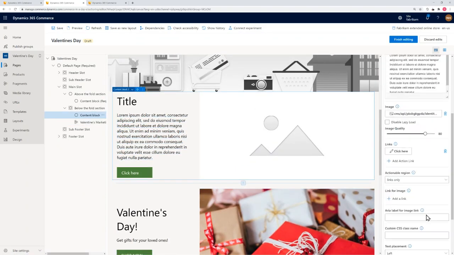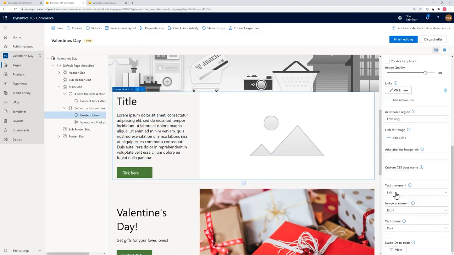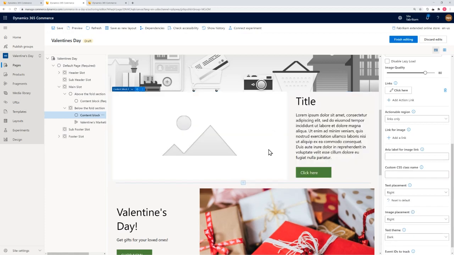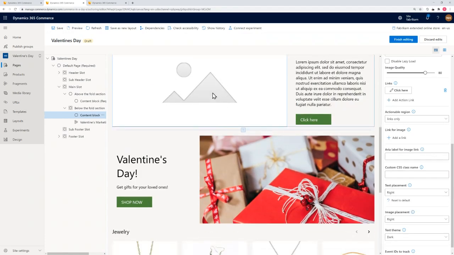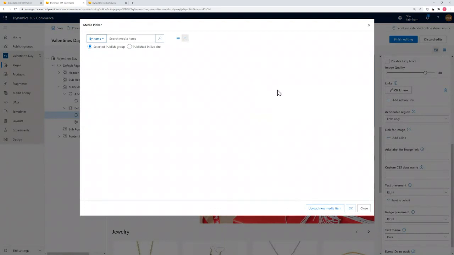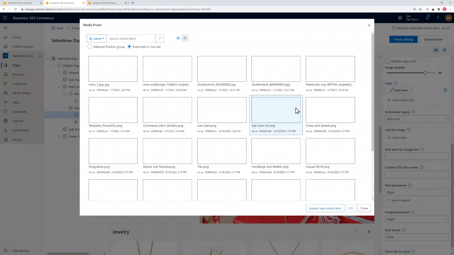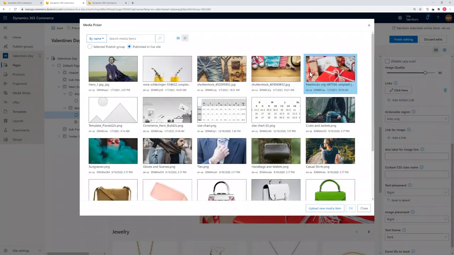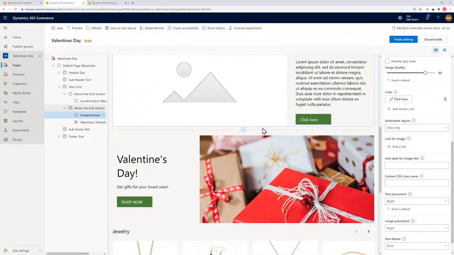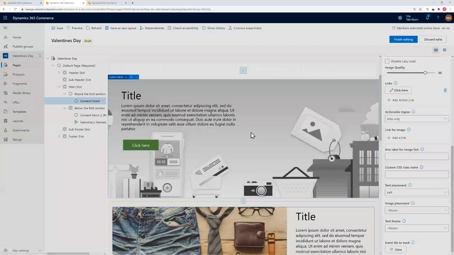And maybe I want to change the alignment of this to offset that. And we'll change these images real quick just so this page looks halfway decent. Okay, we'll do that. And let's go ahead and change this image here.